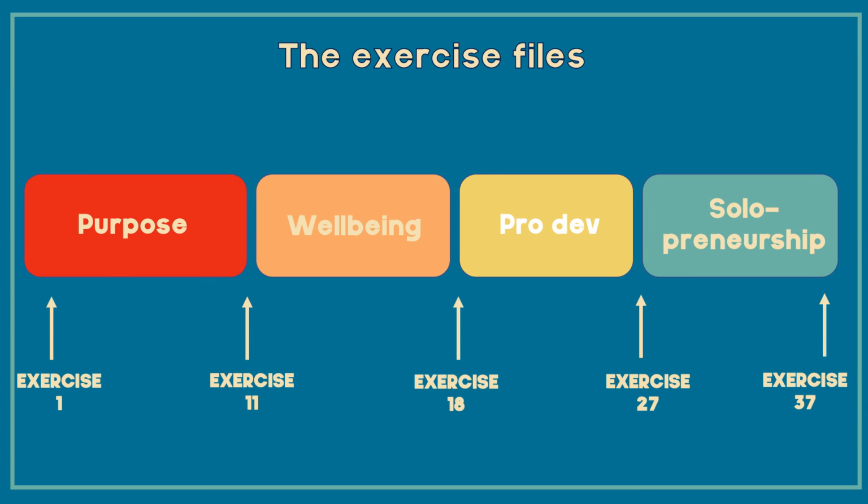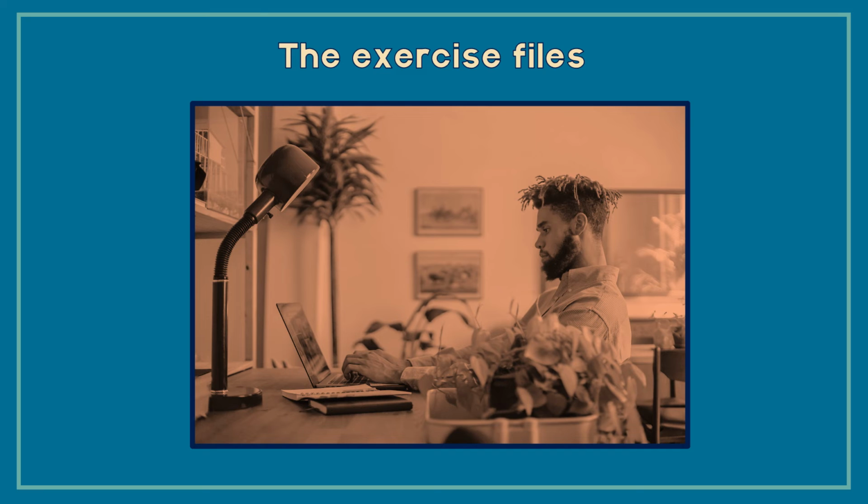As mentioned, this course is made up of 37 exercise files split between 4 levels. At this point, it's worth mentioning that the exercises vary in terms of how long they will take you to complete. Some exercises will be quite straightforward and can be completed fairly quickly, whereas other exercises will not be so straightforward and may even be an ongoing task throughout the rest of your career. For example, exercise 6 focuses on creating your product narrative to establish yourself as an industry expert. This could take you a year or two to complete.